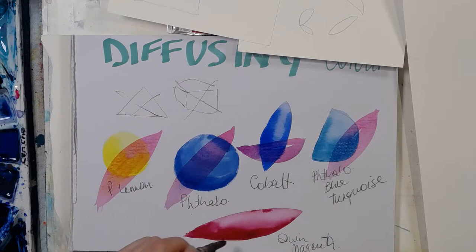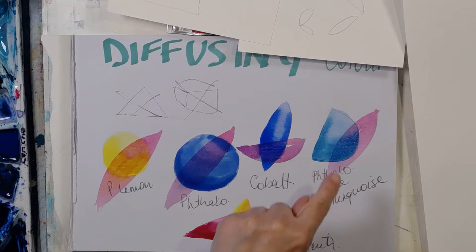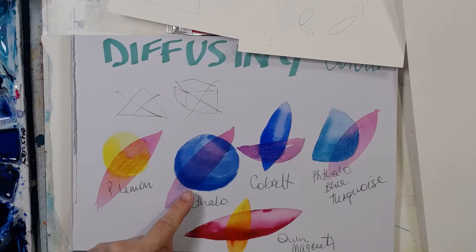So I won't do magenta on magenta because it's too hard to see, but I might do lemon on magenta because that will be really easy to see whether or not it's affected by the magenta. Okay, and yep, it just diffuses massively as well. Okay, all the colours I chose diffused. So my plan was to make an exercise where we could use some colours that didn't diffuse, and of the five colours I chose, all of them diffused except for phthalo turquoise. So phthalo turquoise is in. Phthalo itself is definitely out because it moved.